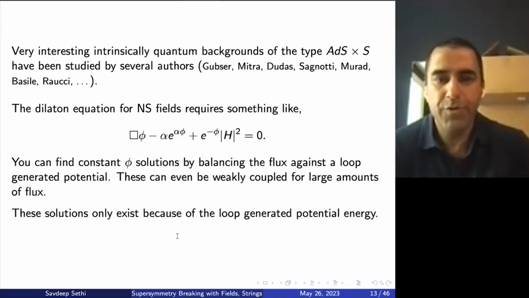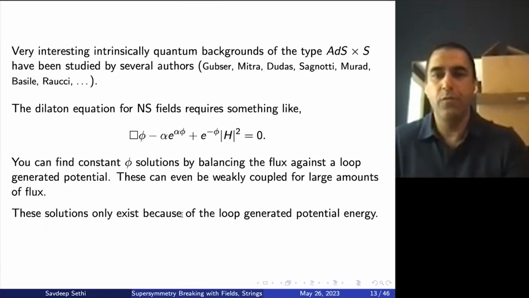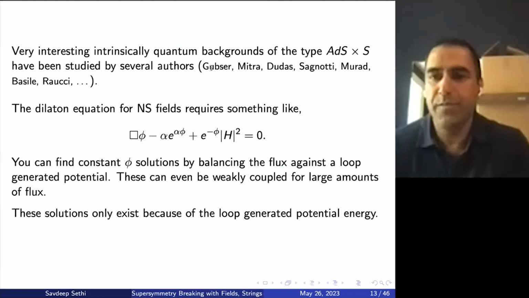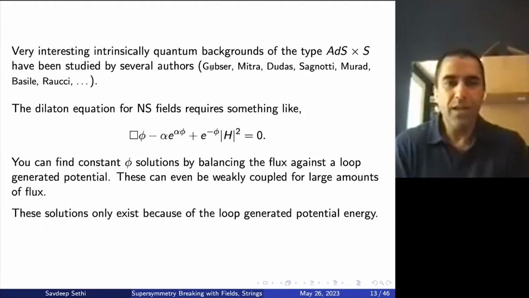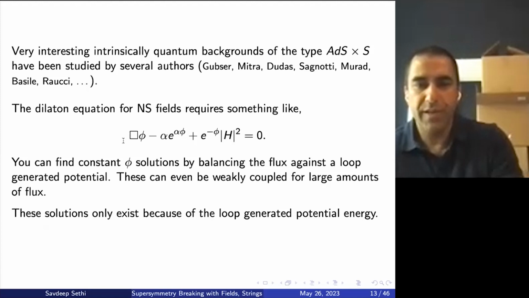So there have been very interesting studies of what we might call these intrinsically quantum backgrounds, which have typically been studied in the form of AdS cross a sphere by many authors listed here, an incomplete list certainly. And to get an idea about how this works, we can just look at the dilaton equation for, say, the NS sector of string theory. And if we want solutions that, say, have constant dilaton, then there's a condition that you could balance the flux, which is a classical term here.